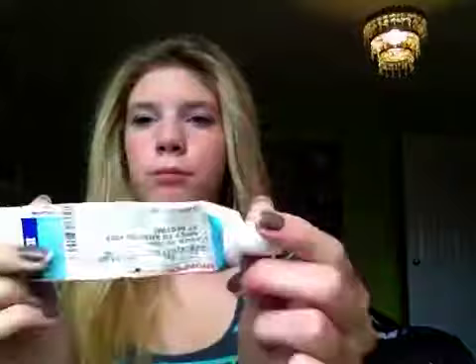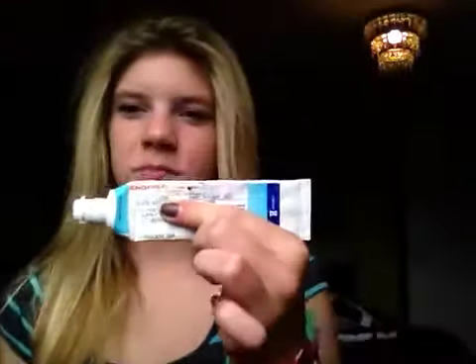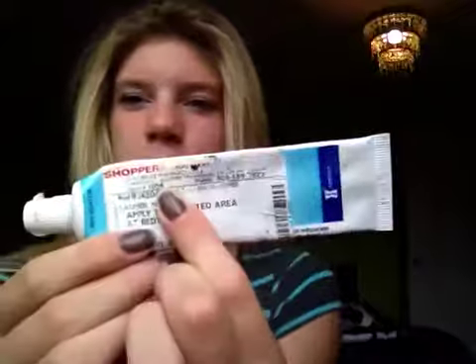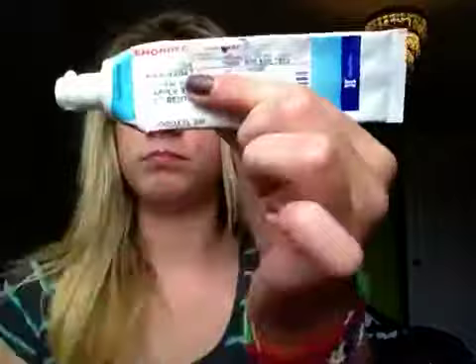At night I'll show you what I use — I use a prescription, but I won't show you the label because my name's on it, and for all you creepers out there, get lost. It's called Clindoxyl Gel and you put it on your face and wear it overnight, and then hopefully your zits will be gone.